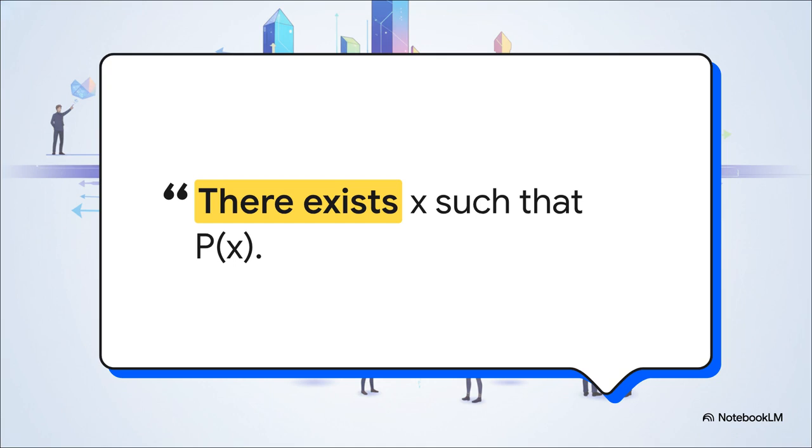This dramatically scales down the claim. Instead of claiming something about everything, we're now just looking for a minimum of 1. In our example, it means there exists at least one x that is even. It doesn't mean they all are, it just guarantees that somewhere out there, at least one matches our predicate.